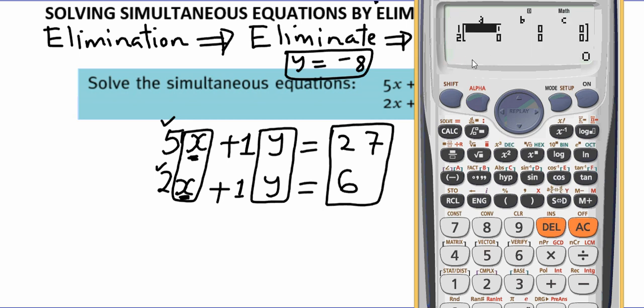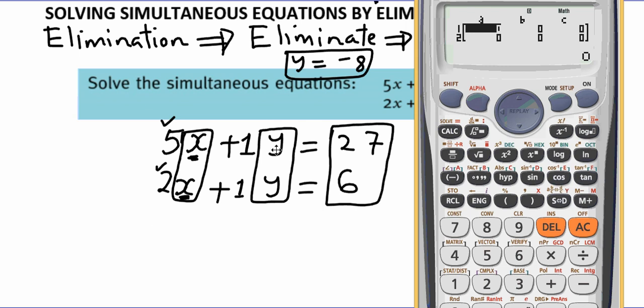What you can see on my screen is that you have these 1 and 2, and then you have A, B, C. Let me explain what it means. 1 stands for equation number 1. 2 stands for equation number 2. A stands for the first number, of x, in equation number 1. B stands for the second number, of y, in equation number 1, and C stands for the number in equation number 1 which has no letter. Okay, I hope that it helps.